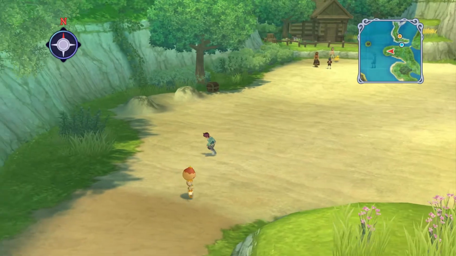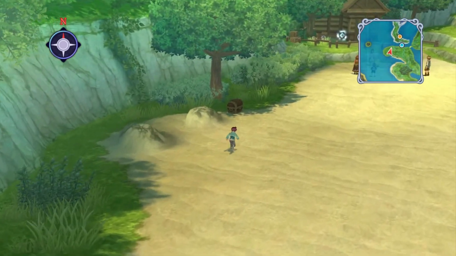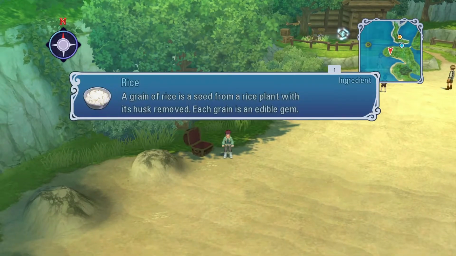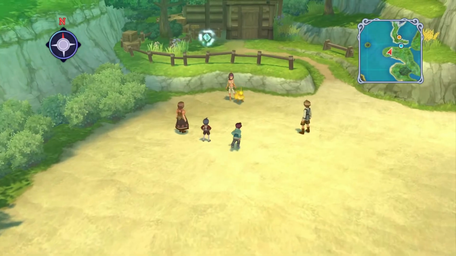On the west part of the beach, there is a chest you get rice from. There is also another sparkle point. Every sparkle point has the potential for a rare drop. One of these rare drops is called a magic carta. Continuing, we'll walk into a scene with a traveling beastmaster.